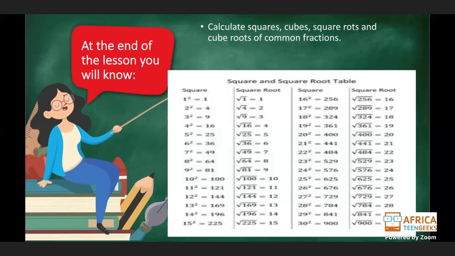So square root of 9. Basically, square root of 9 is 3. And when you say 3 multiplied by 3, it gives you 9. And the square root of 9 equals 3. So to get your square root, basically, 3 multiplied by 3, and we got 9, right? Okay, you can look at this table, guys. It doesn't change. It stays the same way. The numbers don't change. If the square root of 9 is 3, it will never be 2.